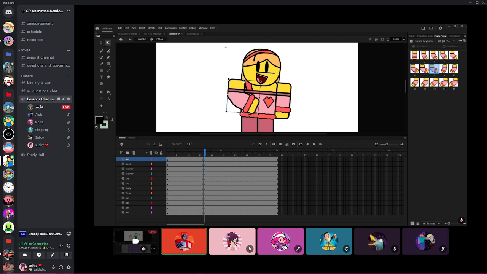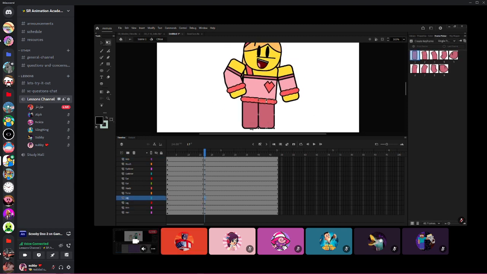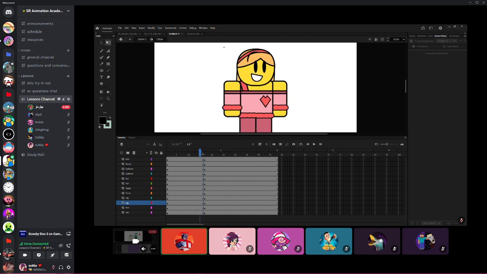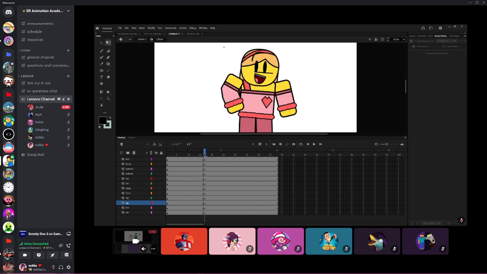This is all part of posing. We like making poses. Then arm out, legs out, just slightly. So we're going from this to this. All right?